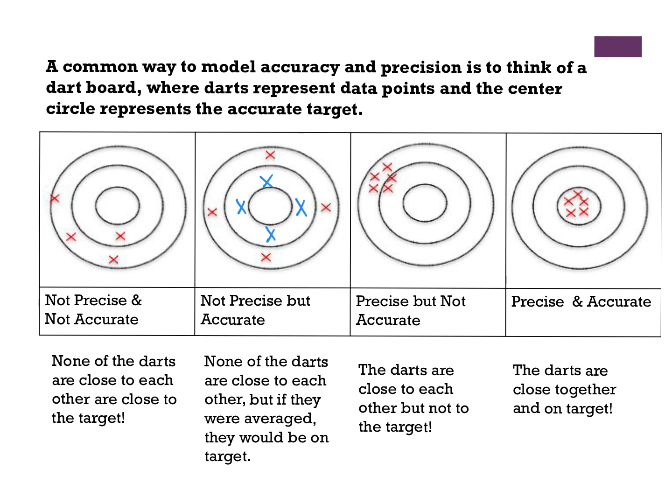The third one is precise but not accurate. Okay, so precise, do you see how they're all pretty much in the same spot? So that's precision, but then they're not accurate because they're not at the bullseye. And then finally, the last one, precise and accurate. Okay, so accurate, they're all in the bullseye, and then precise, are they all in the same spot? Good.